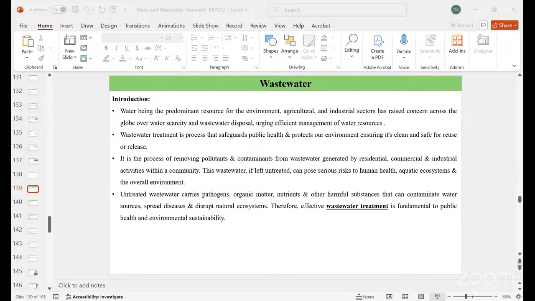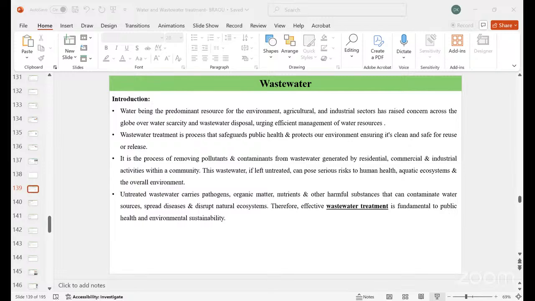Then there is the F/M ratio, the food to microorganisms ratio, which is a critical operational parameter influencing the efficiency and characteristics of the biological treatment process. A high F/M indicates an abundance of food, that is organic matter, relative to the microbial population, leading to high microbial growth and lower treatment efficiency, as the microorganisms may not fully oxidize the organic matter.